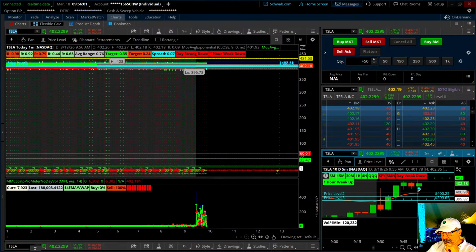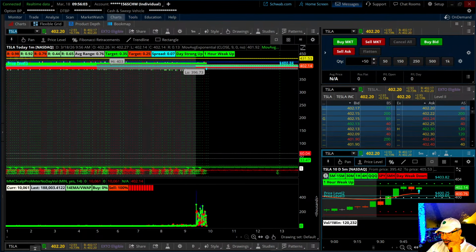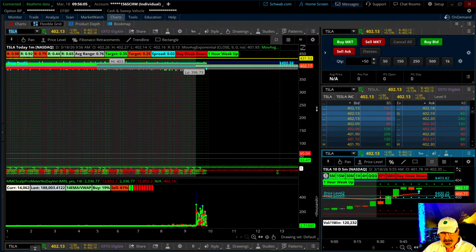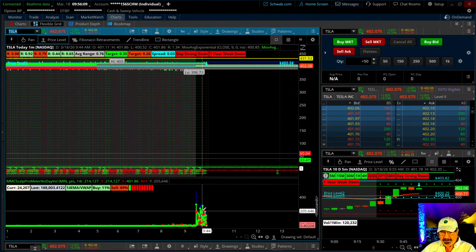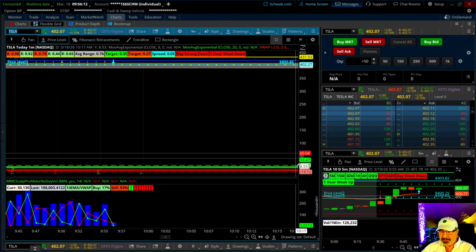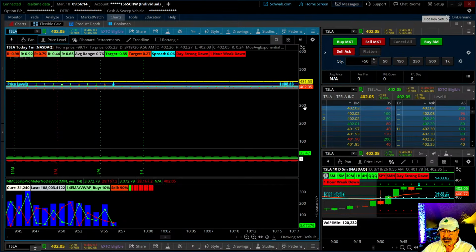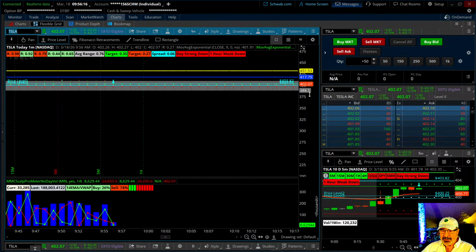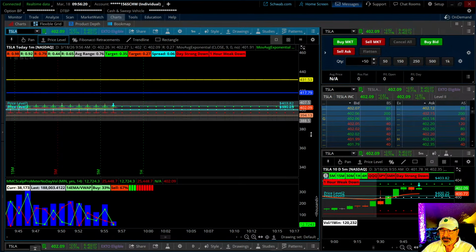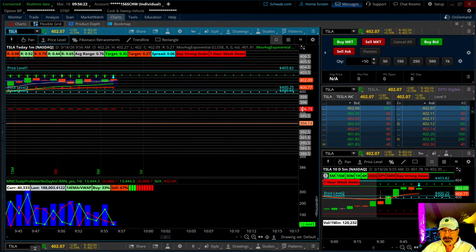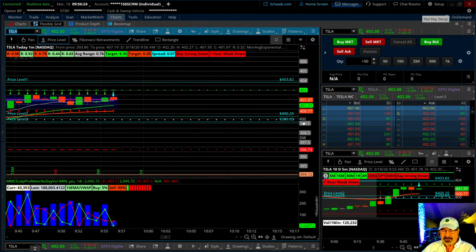I like the levels. It's got the VWAP as a floor and the pre-market high as a ceiling right now. It's a little early to call the levels, but we also are right near the 50 and 100 moving average. Those are up at the 417 and the 431. Those would be serious resistance.